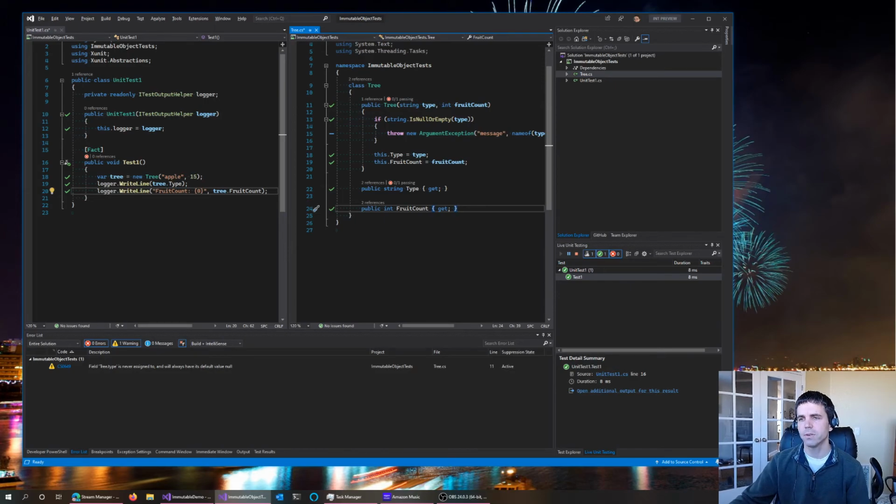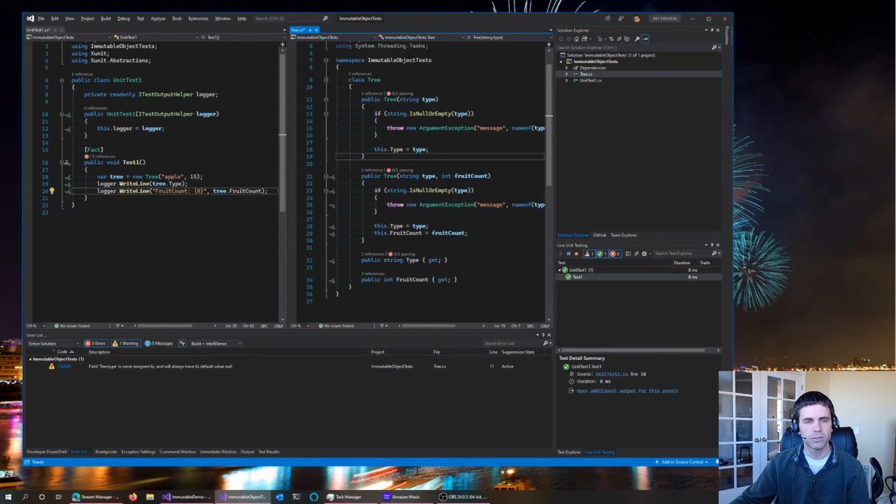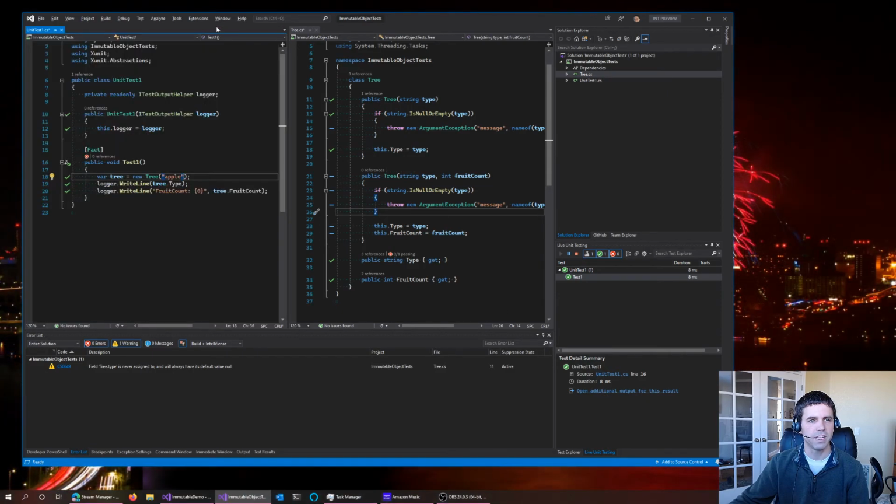Oh, let's see. Dot Morton says, wouldn't it be a breaking change if you had a default value instead? That'd be ugly if you expect it to be set. Yes. Oh, yeah. You could. Let's go ahead and do that. Let's say I shipped a tree once without fruit count. So I just create another overload of the constructor to add fruit count. That's actually a good lead-in for what we're going to do and automate later. So now I could say the old code would continue to work. If I go over here, fruit count is 0 because I never set any. In fact, that's a good lead-in. Thanks, Morton.